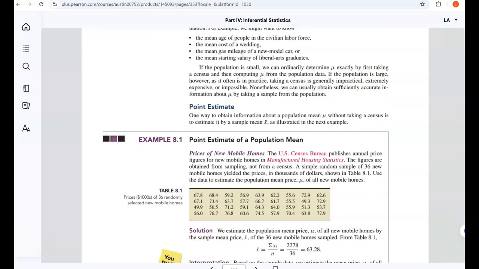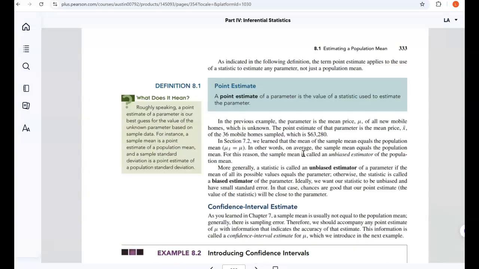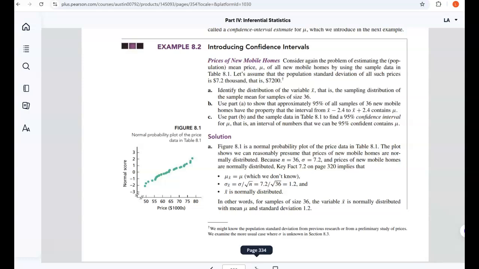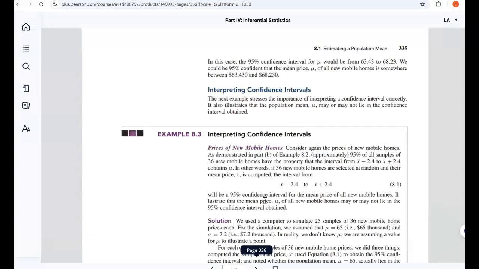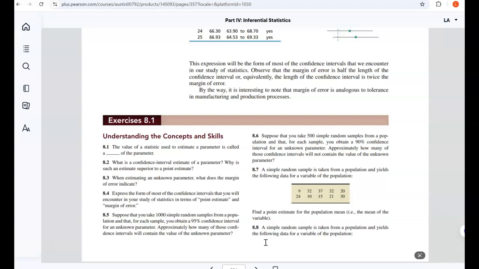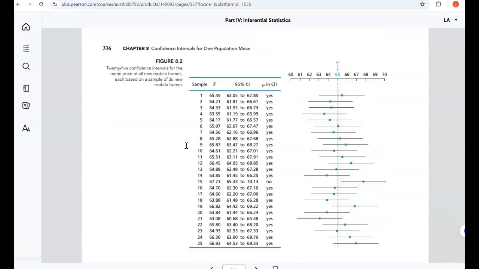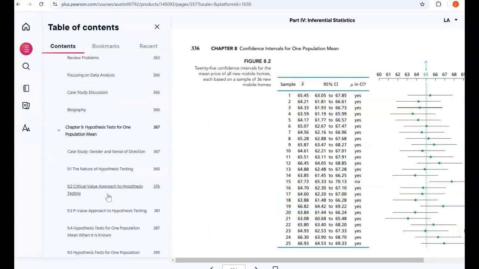So this is what I mean by reading a stats book. It's good to read through. They give some good examples, and they also do a really nice job at the end of each section, not the confidence interval, because this was an introductory section, but some of the other ones. Here, we'll go to a hypothesis test.